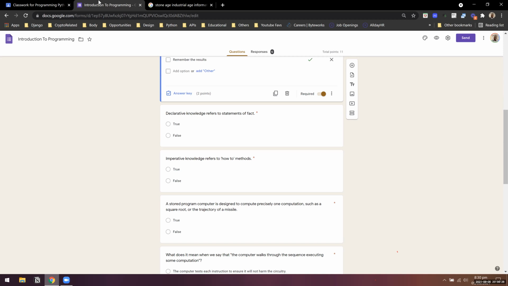Or whatever goes up must come down, right? That's declarative knowledge. However, imperative knowledge is now different in the sense that imperative knowledge is the step-by-step process you go through before you get to that fact. So for example, whatever goes up must come down. What is an imperative approach to that? You can say, go outside, throw something up. If it comes down, then that fact is true. I don't know if that makes sense. It's kind of like your way of proving that fact.